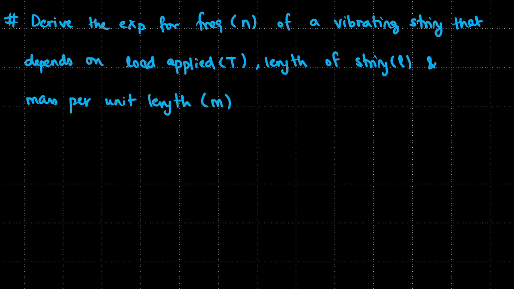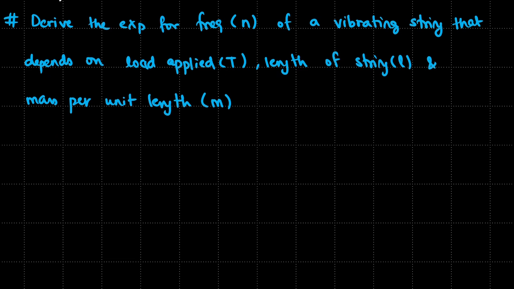So that's the question. You might feel the question is difficult because it's not using the usual symbols that you would hope for, since frequency is generally represented by F, but here it's represented by n. Mass per unit length is generally represented by mu, here it is represented by M. The load applied is generally written as tension, but here it is written load applied, which might make you think that this is mass and not weight. So this is talking about the tension, which is the weight.